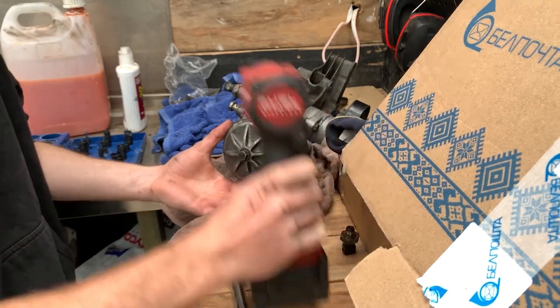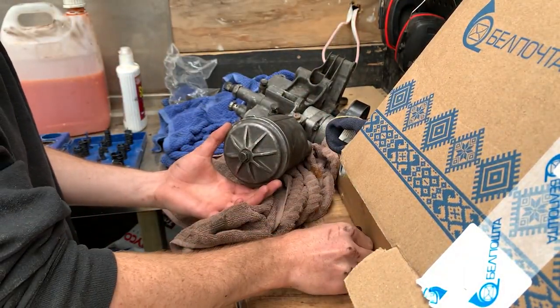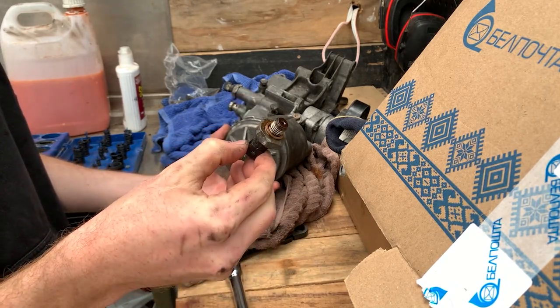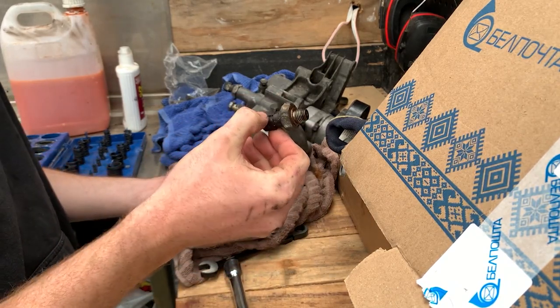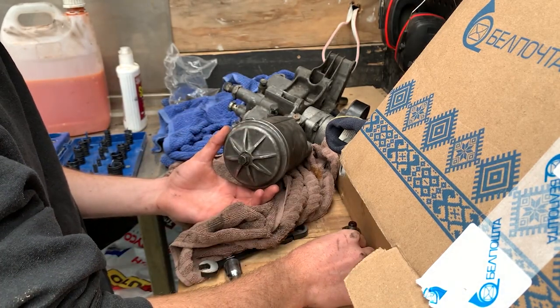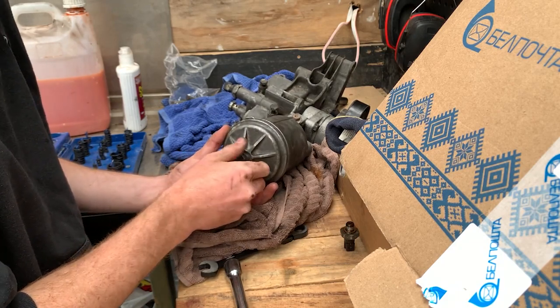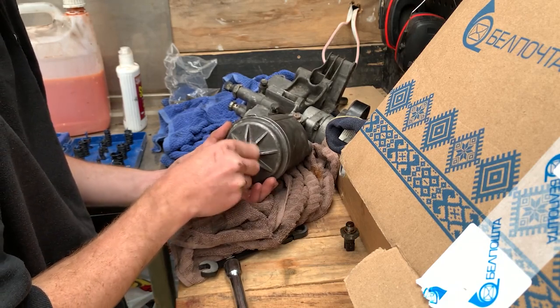Take this out, put this back on the rack because I don't need it. This is our oil pressure sensor from the other sensor. From the looks of it, it looks like the exact same sensor, so I don't think I have to swap it out. I'm just going to leave it and hope for it. If it doesn't work, it doesn't work. I'll just swap it. It's the truth, really.